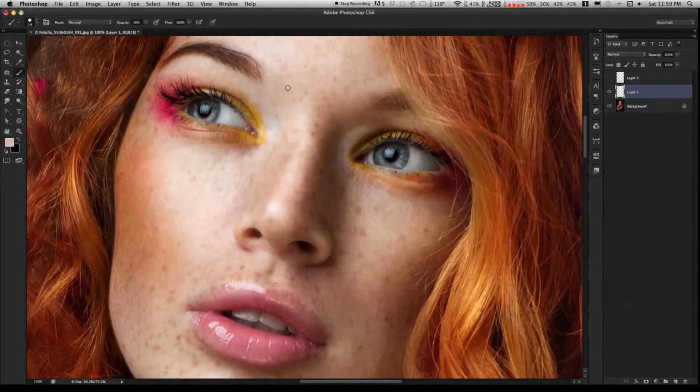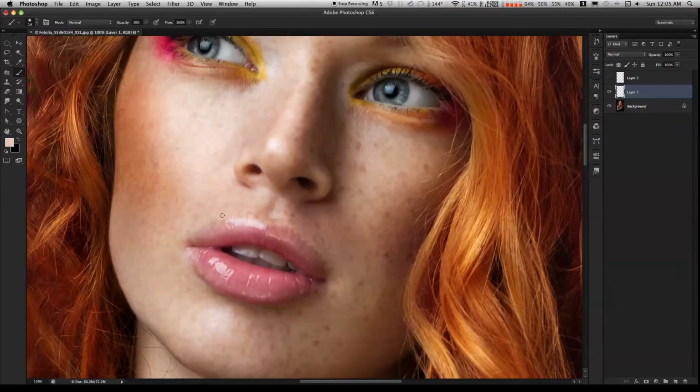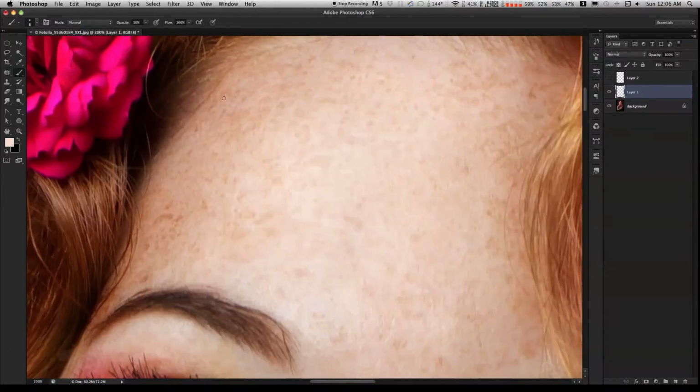Now what I'm going to do is clean up this portion of her face so we can compare it to what it looks like over here. This portion I'm going to just speed up real quick so we can get through it and you can see the end result when I'm done. Keep in mind that this method also works for any other kind of imperfection you want to remove from a person's skin. Whether it's on their face, arms, legs, it doesn't matter. This same method can be applied to anything that you think needs to be covered up.